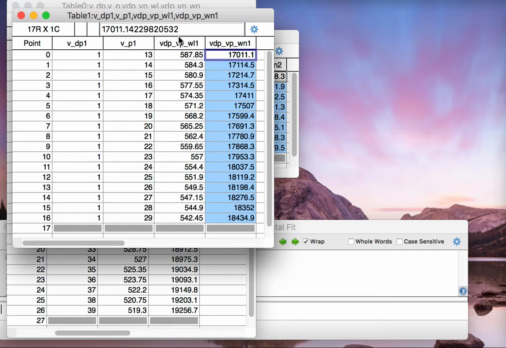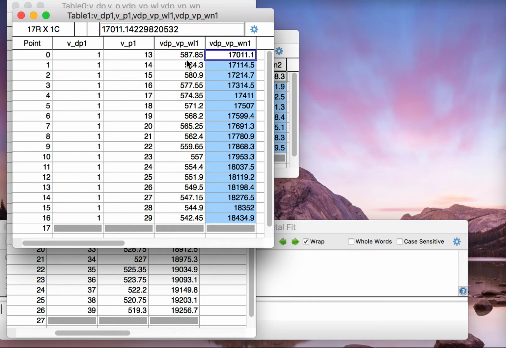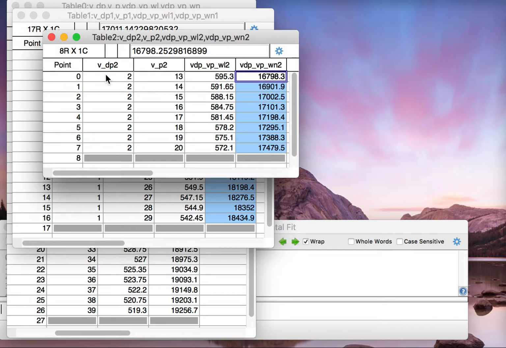The next table has all of the data from the ground state V double prime of 1 going to V prime of various levels. Again, wavelength and wave number. And last, the V double prime equals 2 data going to various levels of V prime in the excited state, wavelength and wave number. So what we're going to do is put this into a matrix, a two-dimensional, multi-dimensional XY table, shall we say.